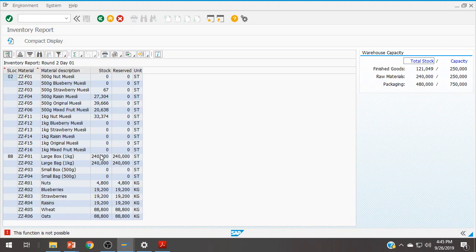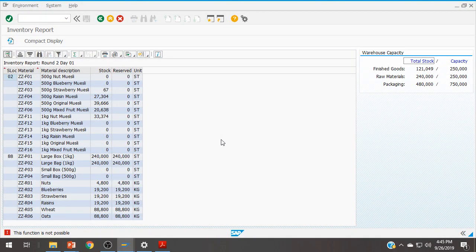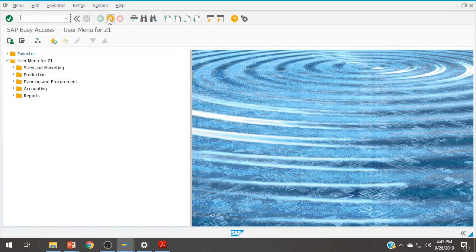So if you have something over here where it's showing here and it's not showing reserved here, that means that it hasn't been converted yet. And occasionally what happens is when you lower a forecast, there's a number of reasons for it, but typically it's because you lower a forecast and you don't convert all of the planned production orders. Sometimes some raw materials just sit there. All you have to do is add a forecast that will use up those raw materials and work those through again. That's something you're giving feedback on to the production manager. This has all kinds of little buttons at the top so you can organize this however you'd like and filter. This information is also available in OData.